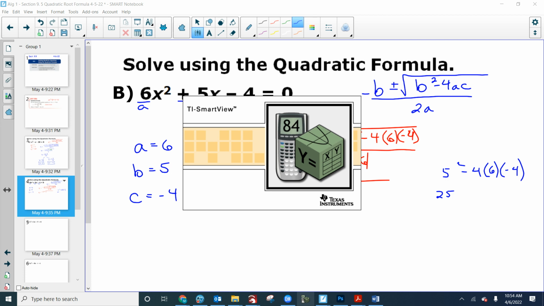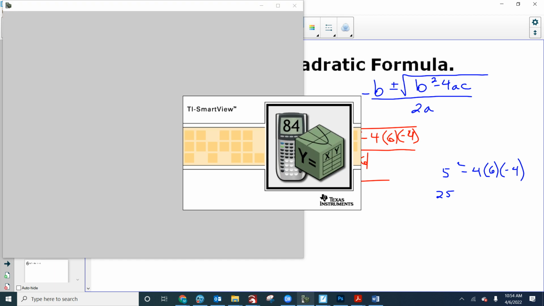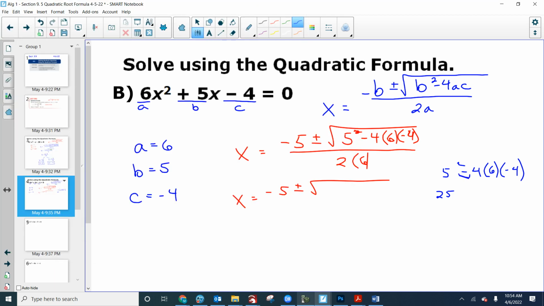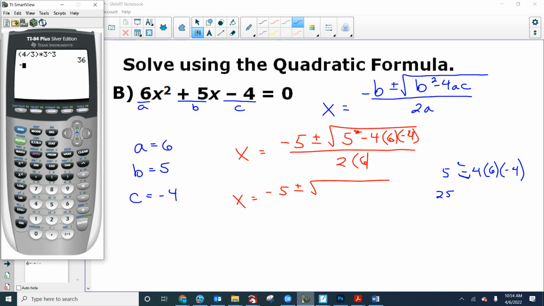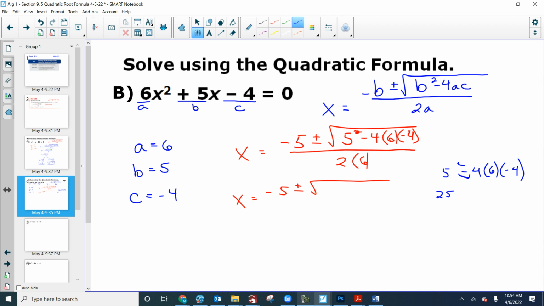Okay, here's my first question. Are you typing in this negative, or are you holding on to it for a minute? How many of you are typing it in right now? Okay, then whatever the sign is, it's going to go right next to the 25. You all agree? So if you're typing it in, you're doing -4 times 6 times -4. That's 96. So what goes here, plus or minus? Plus. You already typed in the negative sign. The negative times the negative made it a plus.